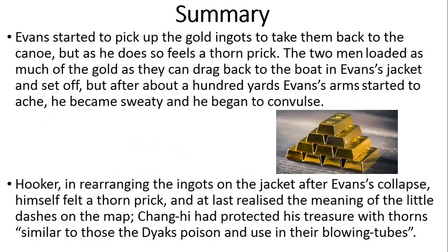Evans started to pick up the gold ingots to take them back to the canoe. Gold ingots, as you can see in the picture, are what we call gold biscuits. But as he does so, he feels a thorn prick. While they were collecting the gold ingots, Evans felt as if a thorn had pricked him.